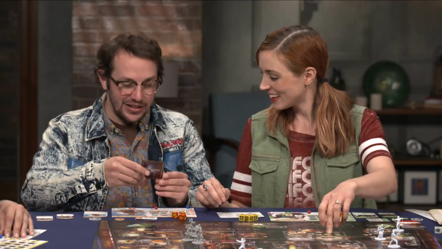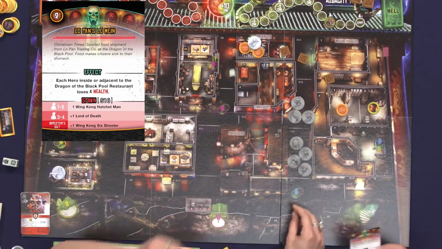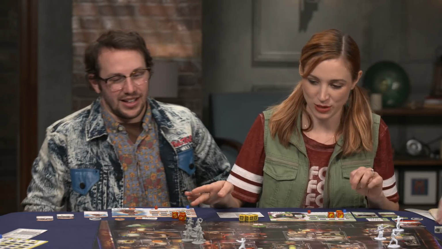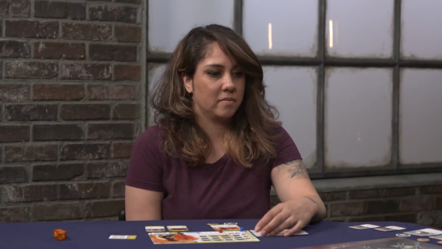If you're standing outside on the street next to this restaurant, you'll get food poisoning. That's how bad it is. And I think you have to spawn one Wing Kong Hatchet Man and one Lord of Death in S16. Wait, that is a real dangerous area. There are seven bad guys right next to me in the street. But this guy seems like he'd be really easy to beat.